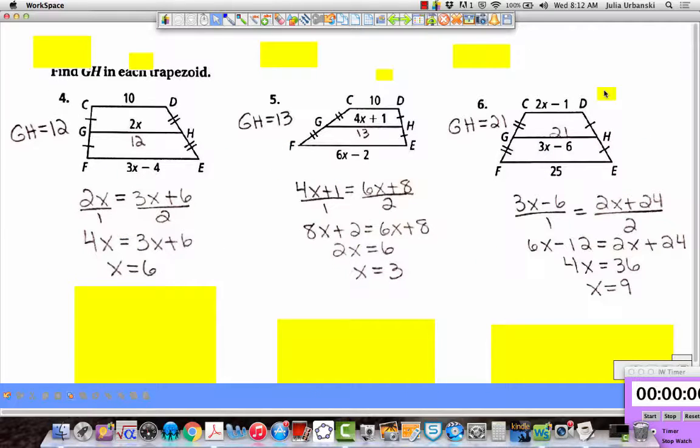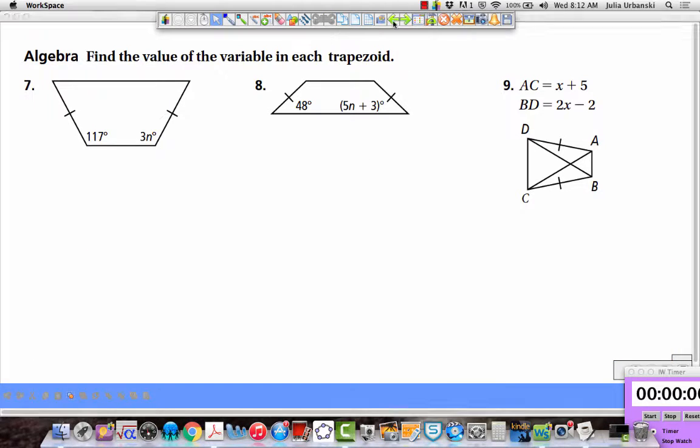If you're doing your homework, do the bottom of that. This is not free time. Do number 7 through 12. Number 9 is a little bit different, but look at your chart as you think about those rules. Think about which rule would apply to number 9. Finish the page.